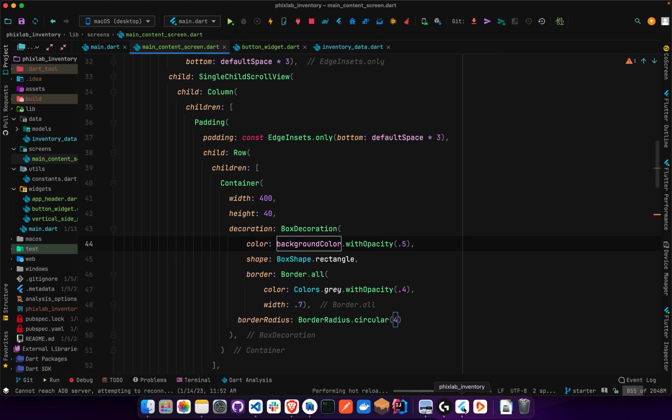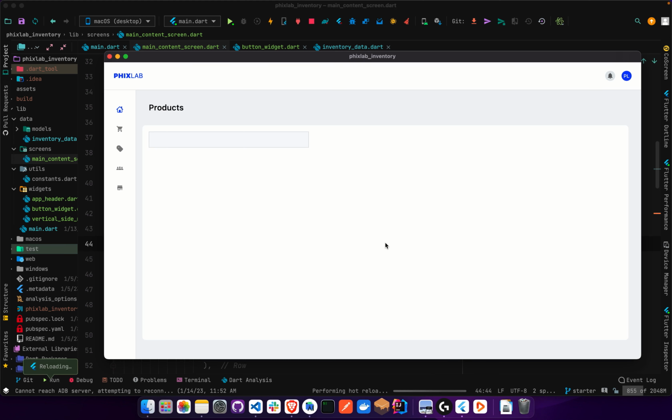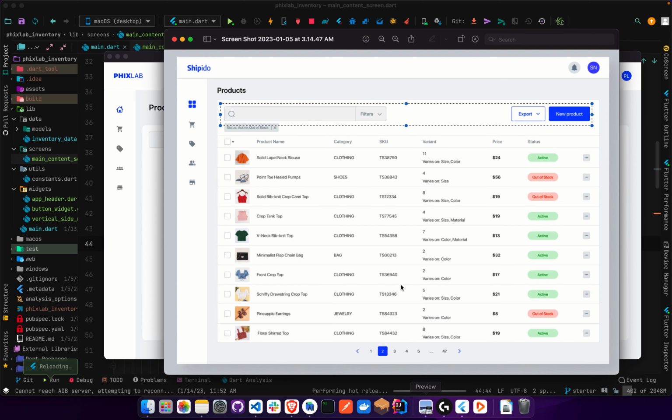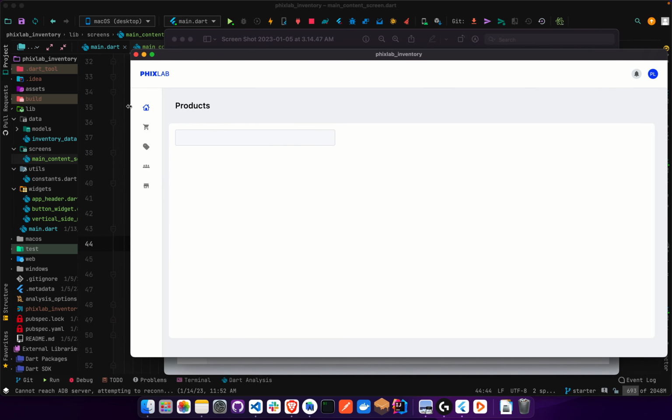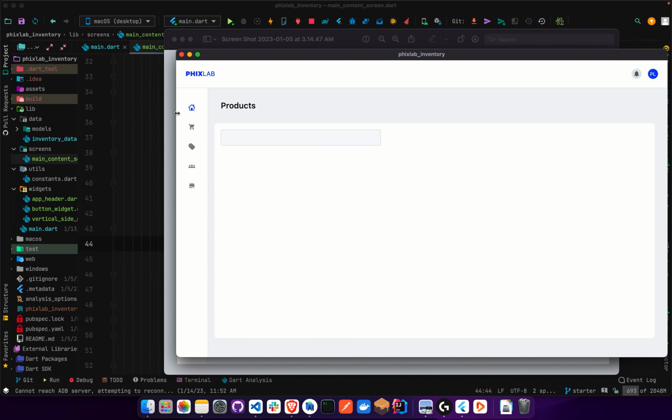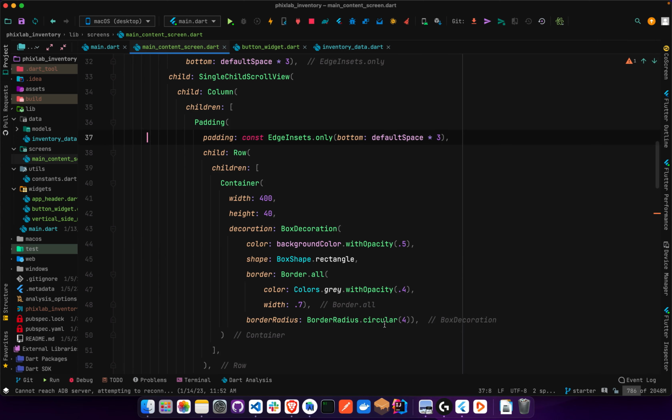So let's check out the reference again. Let's check out our app, see what we have. Okay, you can see that we have a little bit of radius to our container, which if you check, you can see there's a little bit of radius to, we've been able to achieve that now. So let's keep populating that. I'm going to scale this a little bit down.